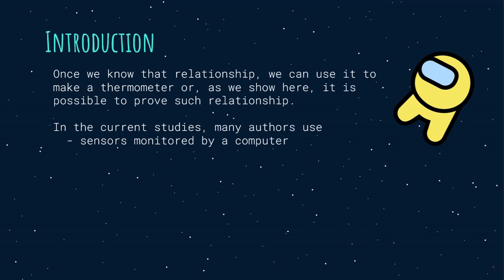In the current studies, though, they found out that many authors just use sophisticated sensors that are connected and monitored in a computer. This is an outstanding idea, but to them it is rather expensive. So maybe for teachers who'd like to show the absolute zero measurement in a classroom, for an advanced level, they could try constructing this Arduino system.